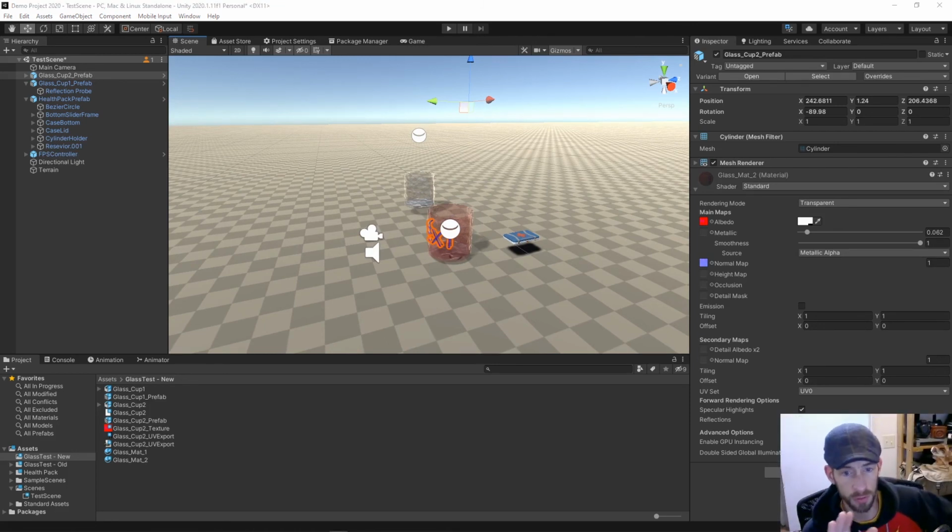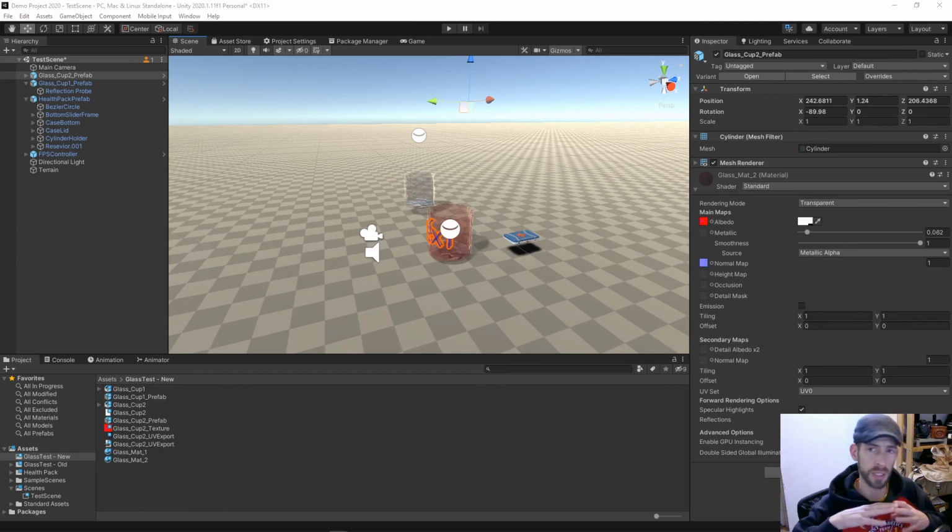So, to review, just so that we're kind of on the same page. One, transparency in alpha basically doesn't come through from Blender to Unity unless you're using a transparent PNG as a UV unwrap texture. But even then, you still have to create a new material in Unity.